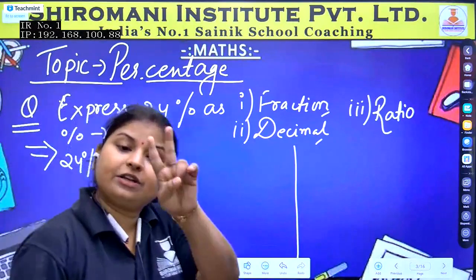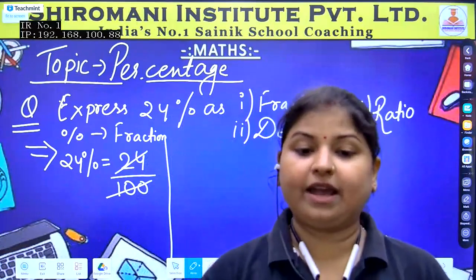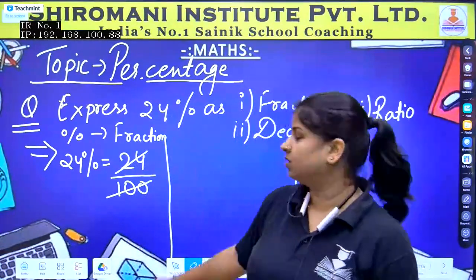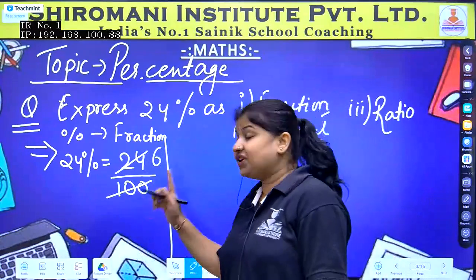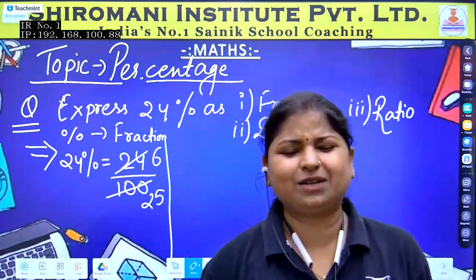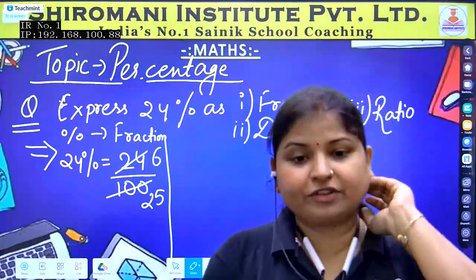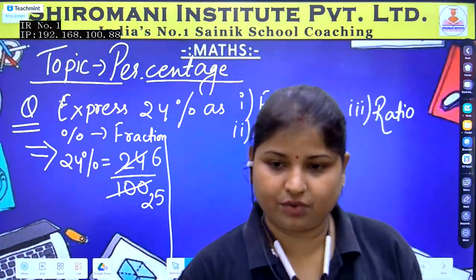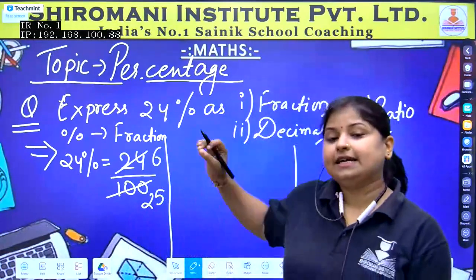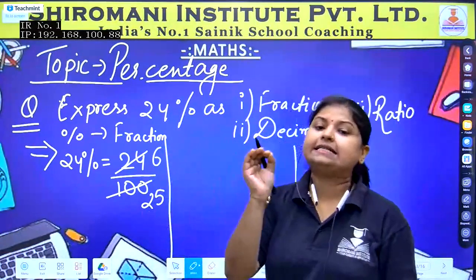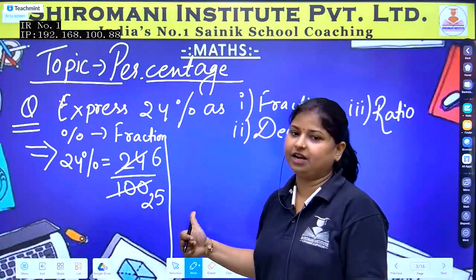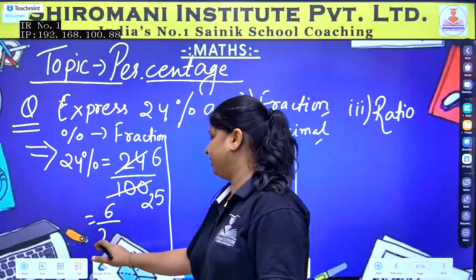If you want, you can simplify it with 2 as well. If you want, you can simplify it by 4 also, because 24 is divisible by 4. 6 fours are 24. And this 100 is also divisible by 4. 25 fours are 100. So why cut it by 2 and then again by 2 and take so much time? If you know the tables, it would be easy for you, right? 24 upon 100, you have to simplify it. Simplify means just divide both the numerator and the denominator by the same number without leaving any remainder. So 24 divided by 4, 100 divided by 4. I got 6 upon 25.